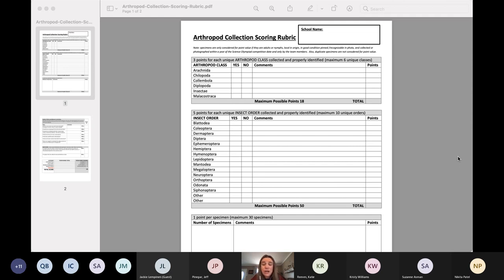But when we do have snow, just go to the base of a tree on a sunny day and have your kid get on their belly. And I usually use a spoon and a plastic bag and just sit there. And if you see tiny little specks of black on the snow, those are springtails. And so you just have them catch one and get it into a bag as quick as possible.